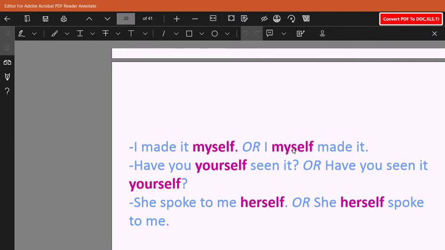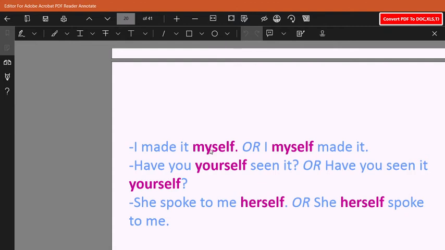So we have to call this myself in the second sentence an emphasizing pronoun. Here, you want to convey to the reader that it was you, only you could make it, and that's why you made it. This is the very sense of the emphasizing pronoun. But in the first case, the reflexive pronoun, the sense is like this: no one helped you, but you made it. Which means there are other persons who can also make the same thing without anyone's help.